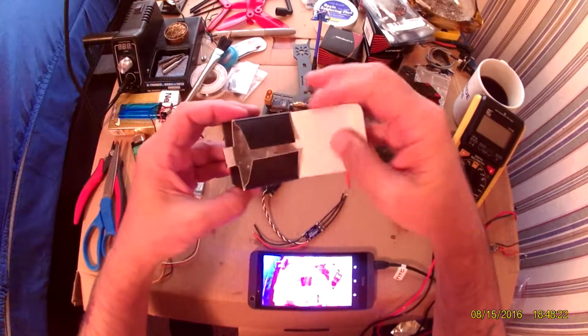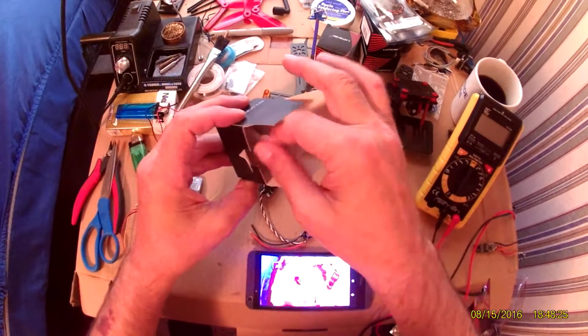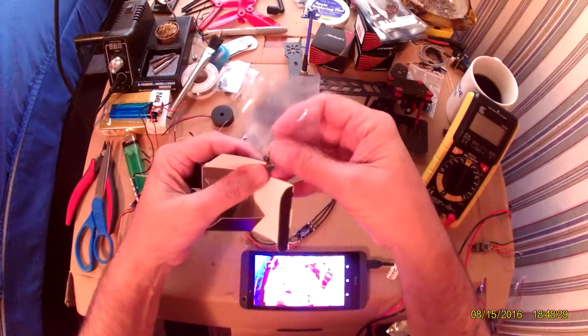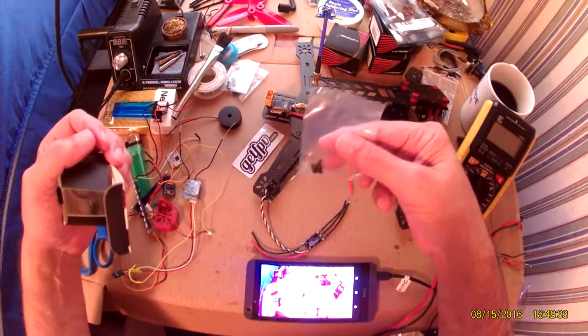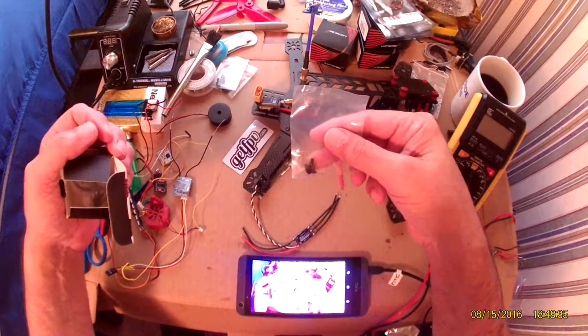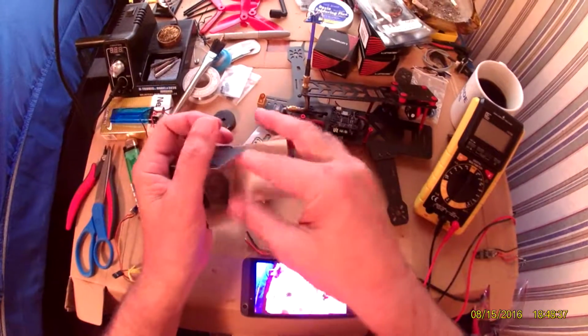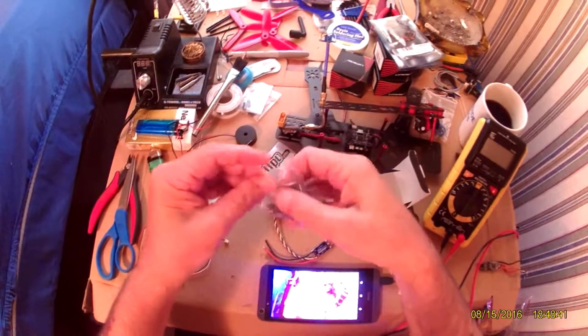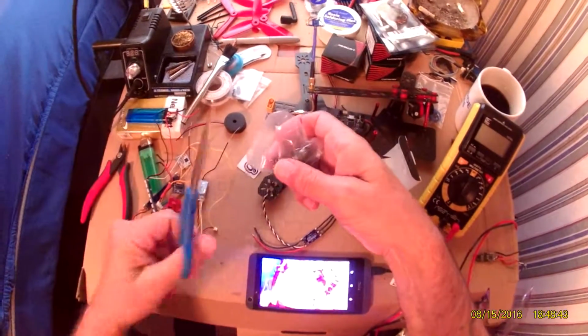This camera's really not that good. One of these days, I'm going to break down and buy a real camera. This one's kind of cheap. I've got these screws, and actually they do look kind of short. They may not work for that landing gear pad. I may have to do something different. Those little motor pods that go on there. There's the motor. Let's get this open and take a look.